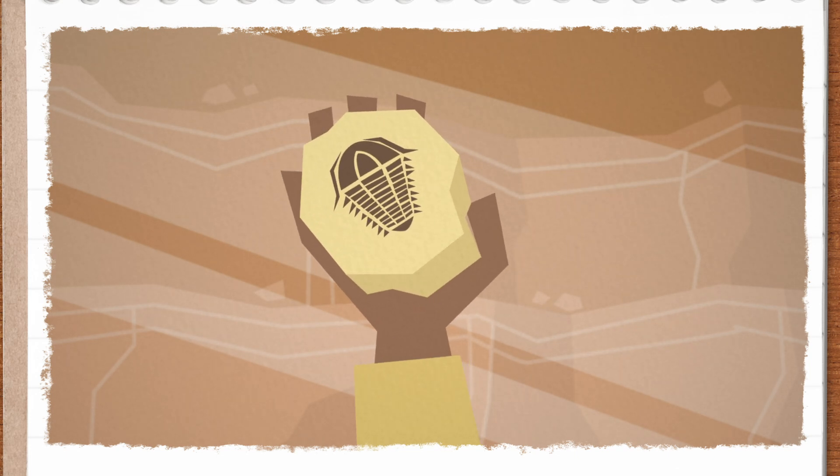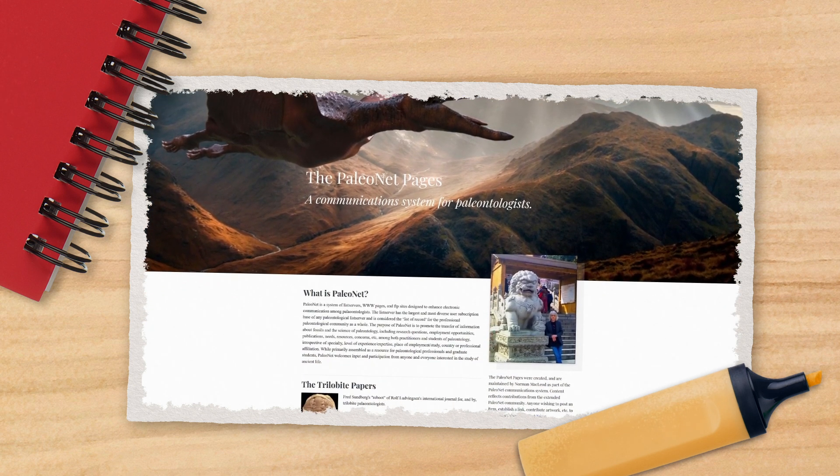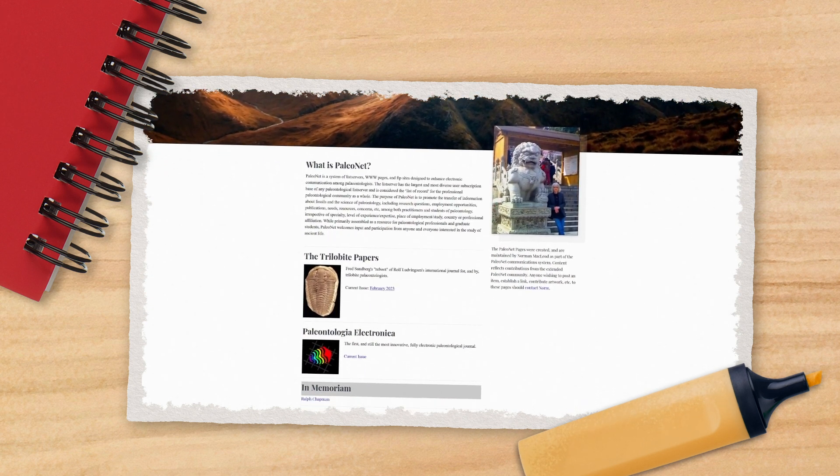Even once you've got the skills and education, finding a job in paleontology can be a little bit like finding an intact trilobite in hard limestone—harder than you might think. But luckily, paleontologists are generally pretty willing to help each other out in job searches as well as fossil digs. Paleontological societies and associations are great places to start looking for jobs in the field. Many of these, like the Society of Vertebrate Paleontology or the Mountain Plains Museums Association, have job boards on their website. You might even think about becoming a member, which can help you build your professional network. You can also sign up for a paleontology listserv like PaleoNet to get emails that keep you updated on the field, including job announcements from all over the world.